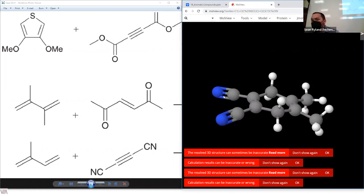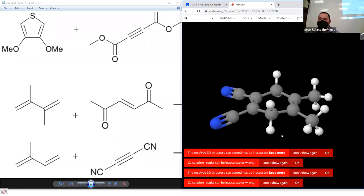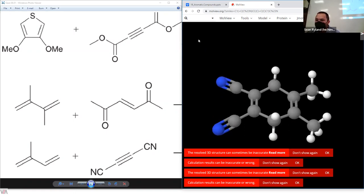I guess, in order to keep the resonance between the two pi, the nitrile groups, the cyano groups, and this leftover pi bond here, you're gonna have to have these two be in an eclipsed state. If you rotate one of the nitrile groups up in order to allow this carbon to rotate down so that the cyclohexyl ring can be not in a boat conformation, then you break the resonance between this CN group and this CN group. So it's predicting that this type of calculation, which again does not do resonance particularly well, will stay in a more or less planar ring structure. I would almost guarantee if we got rid of that extra pi bond there, it's gonna look very different.